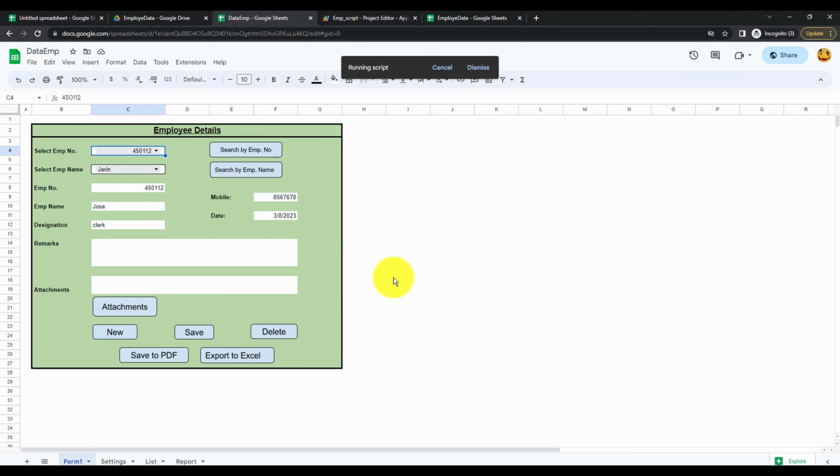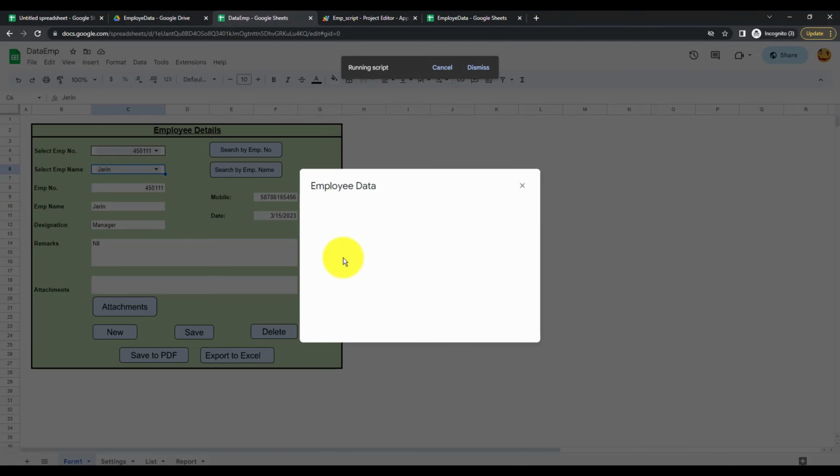If you want to see the PDF, search an employee by using name or number. Then click on Save to PDF. Now a pop-up appears. Right-click on Download and click on Open in New tab and the PDF downloads.